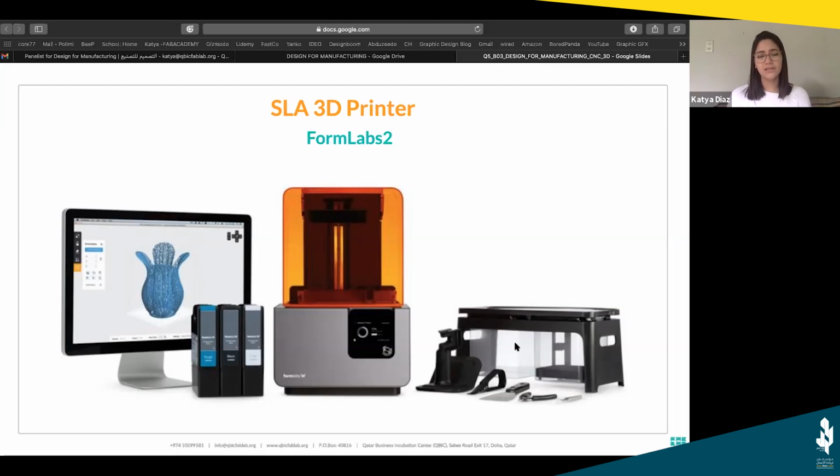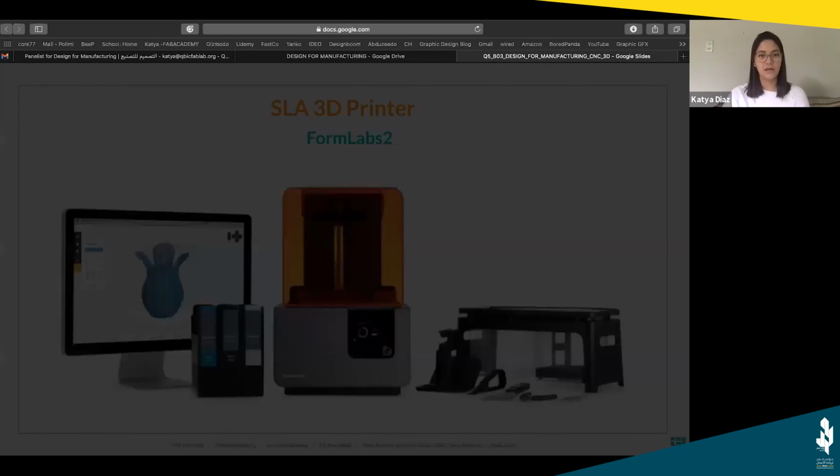You can also get some castable ceramic that you can even put in the oven to make some jewelry. So this printer has a variety of resins that you can use for a final product. But as well, the prices are a bit more expensive, the process is longer, but the accuracy is really good.